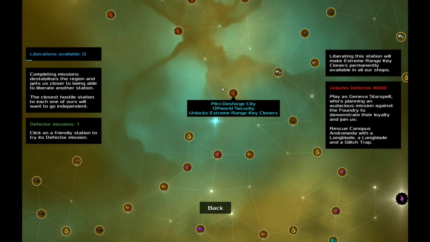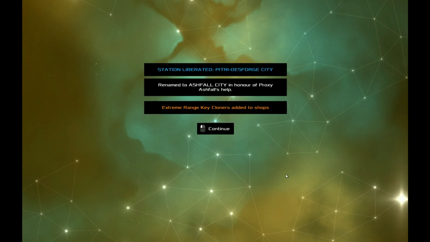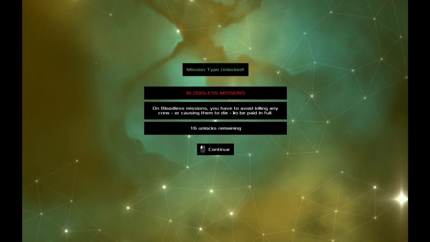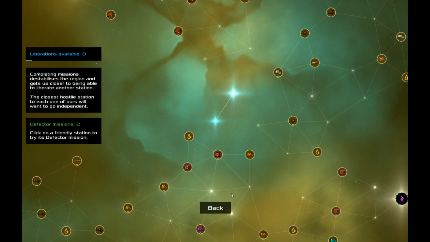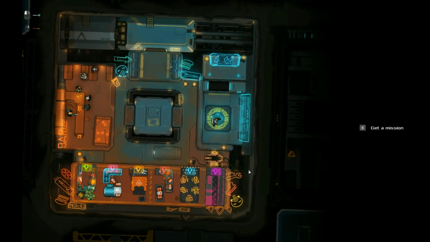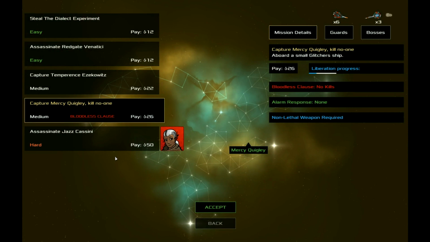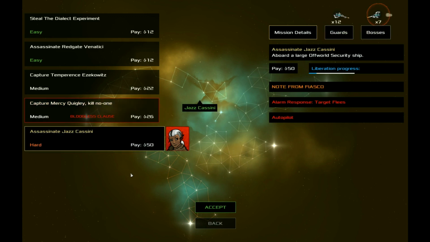Let's get the extreme range key cloners. And along with that, we unlock a mission type where we need to not kill anybody. Directly or indirectly, so if you shoot somebody out into space, that counts. Like this. We need to capture somebody and not kill anyone. They pay a little bit better. Unless you mess up the condition, then they pay worse.